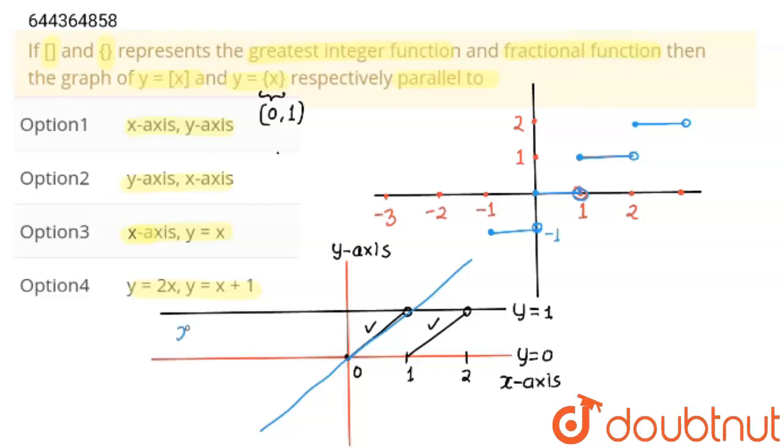When x is less than 1 and greater than or equals to 0, y equals fractional part x has value of y equals x. So y equals fractional part x, when x lies between 0 to 1, this function is, this graph is y equals x. And here I told you that this graph coincides with line y equals x. You can see.